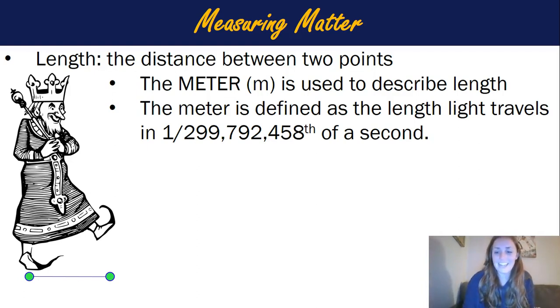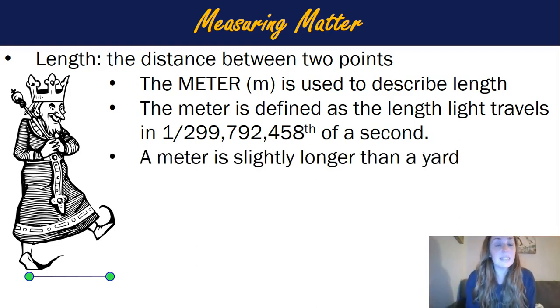But all right. The reason we do this is because scientists around the world can recreate this. So they can make sure their meters are exactly the same as someone on a totally other side of the world. So a scientist at a lab in America can have a meter that is the exact same length as a scientist over in China, and they don't need to check with each other. They can make a vacuum and they can have light travel through.